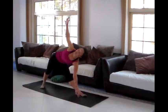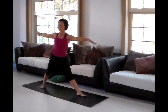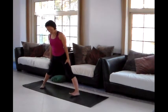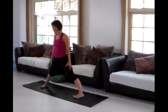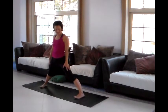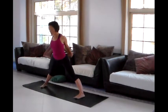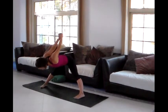Your in-breath will bring you back up. And then exhale your hands by your side. Go ahead and turn so that your toes are pointing towards the long side of the mat. Widen your stance just a little. I'm going to give you the option to bind your hands behind your back, keep your legs nice, straight, and strong, and move into a forward fold.